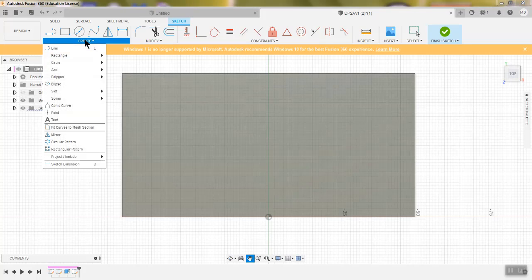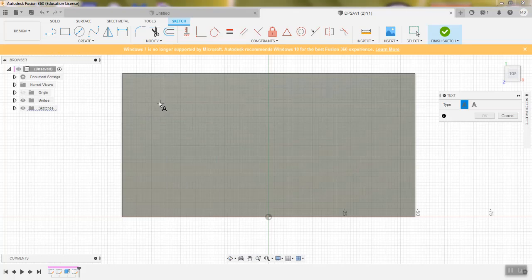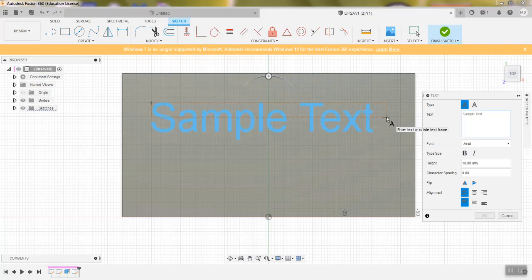And let's go to create. Let's go to text. And we'll start right here. I'm just going to left click and release. And then I'm going to drag out the box. And I'm going to left click and release again. And there's your sample text. And then all you have to do is highlight in here and type in Kingsborough. All right, it's a little too big, so we'll make it 7, or we'll make it 8. There you go. Let's make it 8.